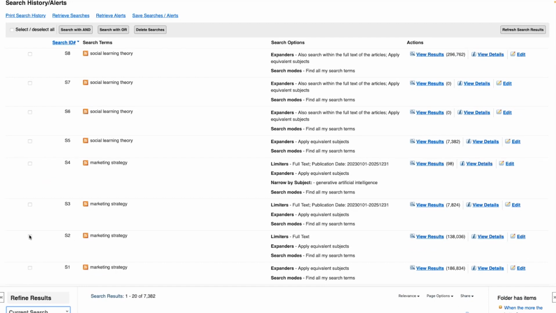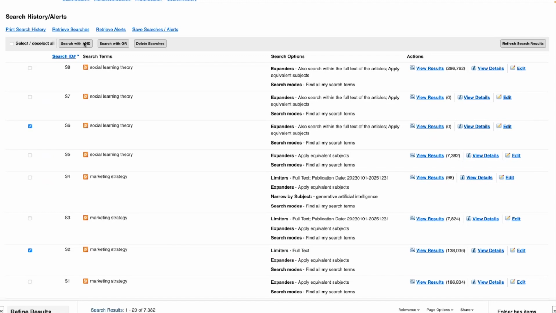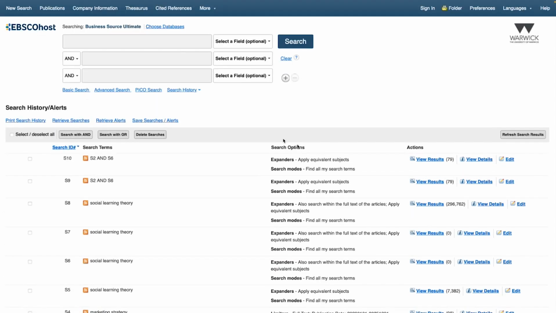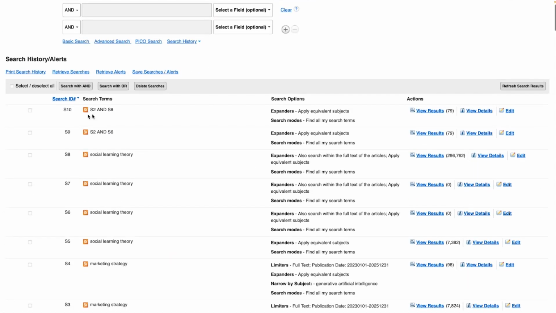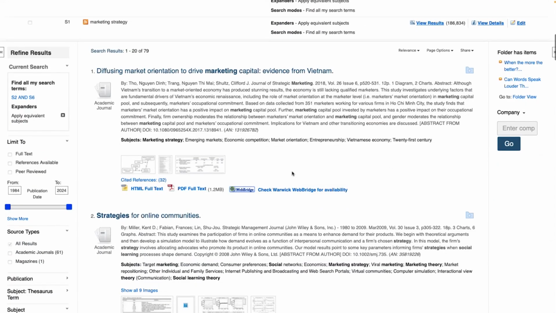So for example, if I want to now combine marketing strategy with my last search that I've done, I can simply check them both and search an and together. And then you can see I've now got a search 10, which is search 2 and search 6 combined. And I'd simply click on view results to get back those 79 results.